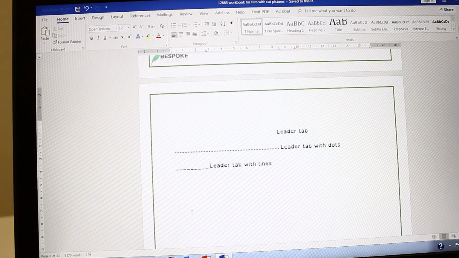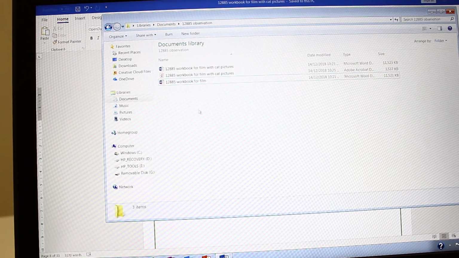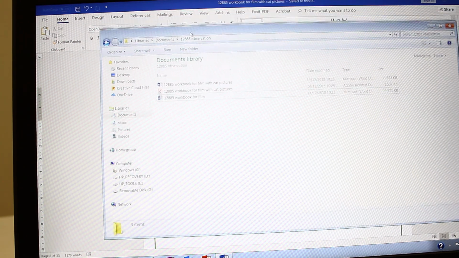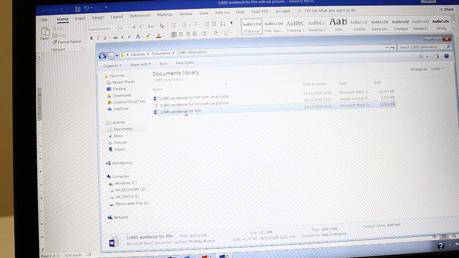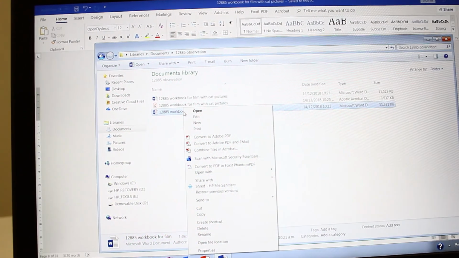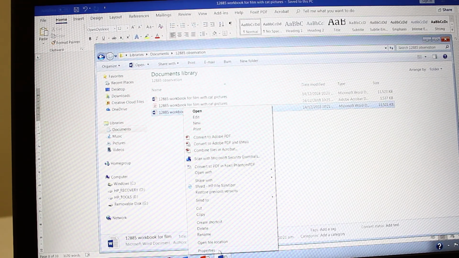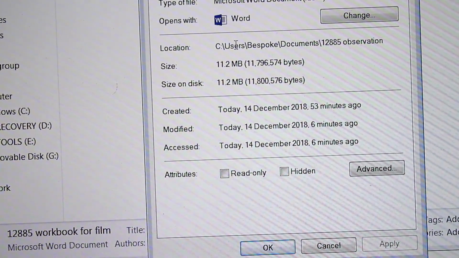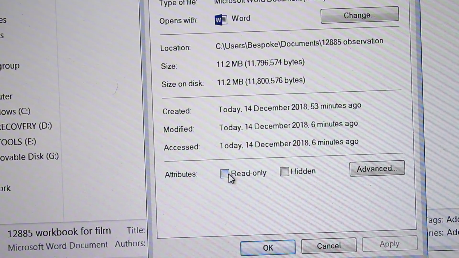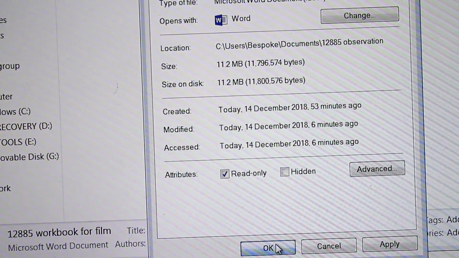Okay, what you want to do is you want to bring up your folder with your files again. Okay, so here it is. You right click on the file that you want to protect, that you want to make a read-only document, and you scroll down to properties. And at the bottom of it, you're going to see a little tick box that says read-only. You click it and you hit OK.